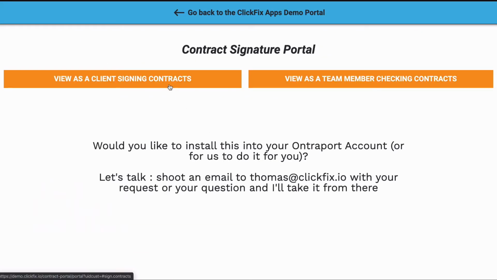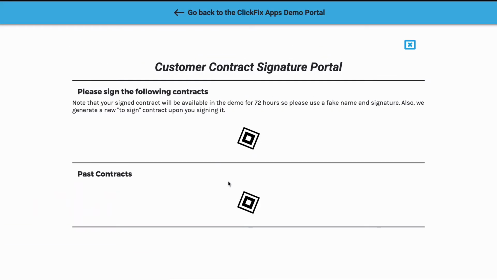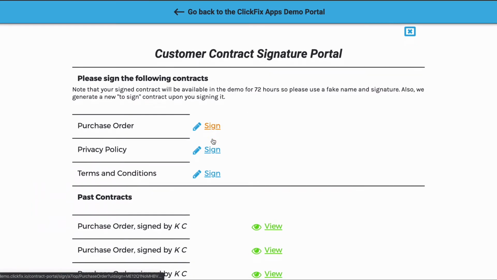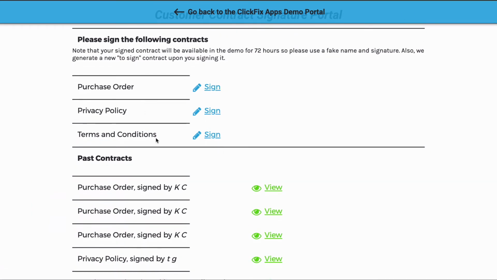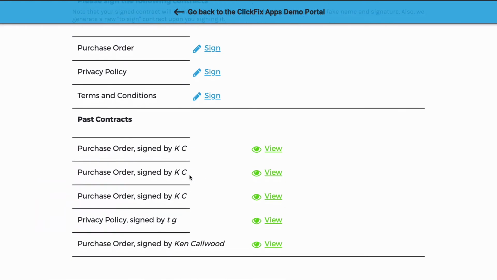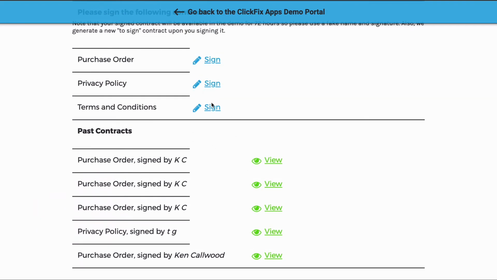Now, when you have this set up in your account, it won't go back to the main screen, it'll go straight back to here for your front-end clients. They'll actually be seeing this page instead of that other screen, of course. They'll be able to see their past contracts like I mentioned, but they can also sign new contracts for different things. And it will also be available to them either inside of a membership area like we have it here.